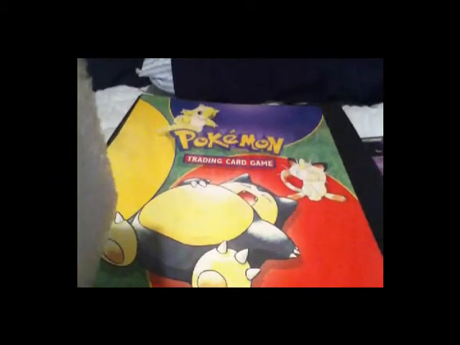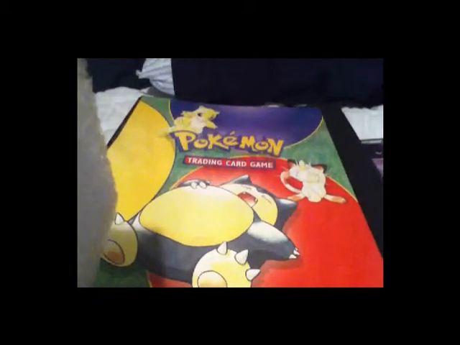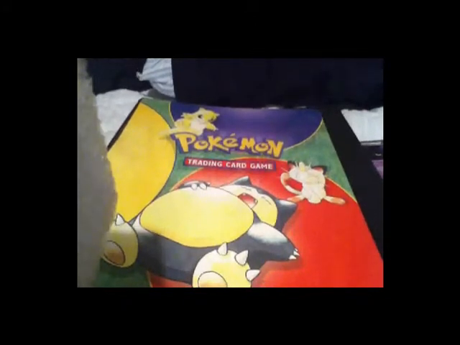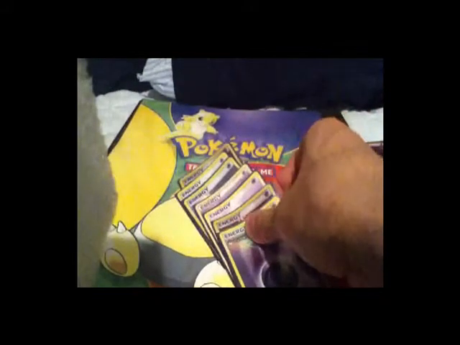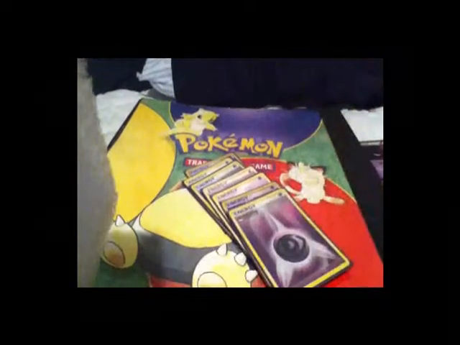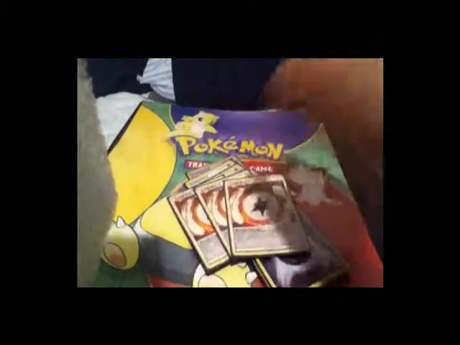Alright, so now energy lines. Every deck probably runs a different amount of energy. SP decks run very little energy, and this deck is a speed deck, so most of my Pokemon only need 1 energy to attack. So I run 1, 2, 3, 4, 5, 6, 7 Psychic and 3 Rescue.